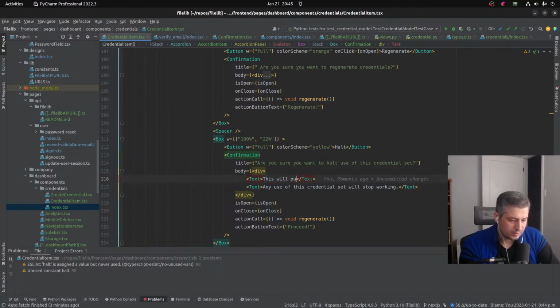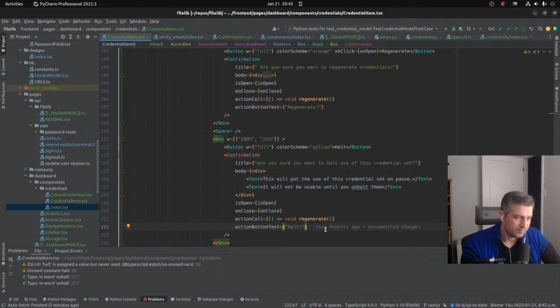This will put the use of this credential set on pause. And then we're going to say, it will not be usable until you unhalt them. We're going to say halt.